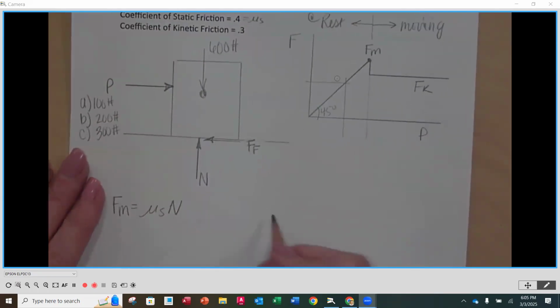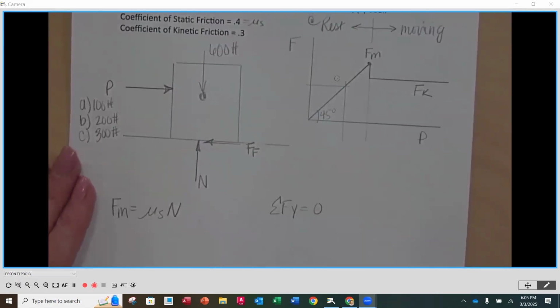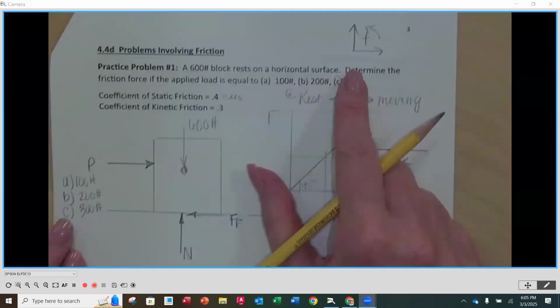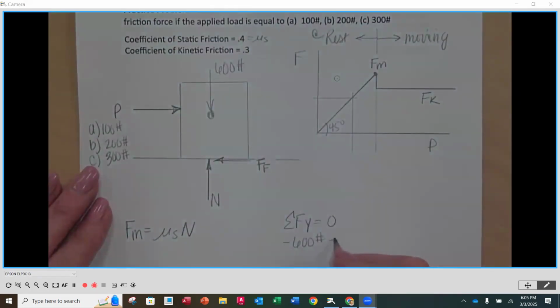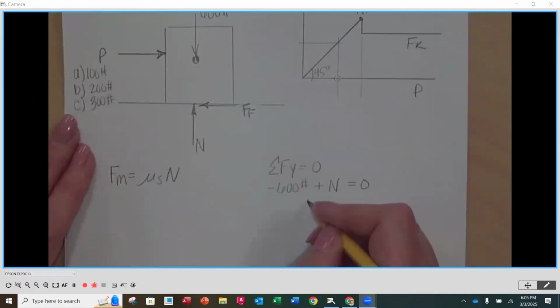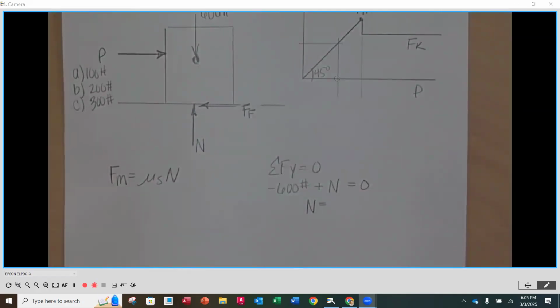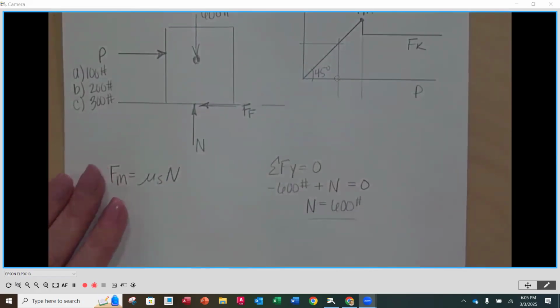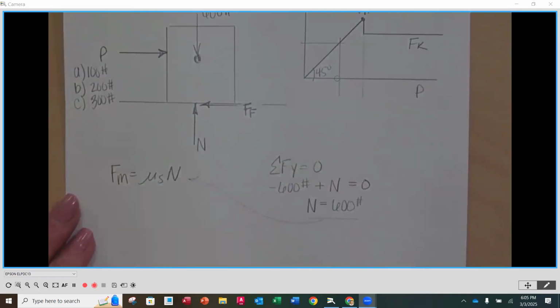So to get our normal force, we would sum our forces in the Y direction equal to 0. We're in equilibrium here. In the Y direction, I have a negative 600 pounds, and this is why we have to have our convention, because our convention lets us know what's positive and negative. And then I have a positive normal force because I have it pointing up, equal to 0. When I move that 600 to the other side, you were correct indeed, Jesse. You are going to start looking at these like, I see it, but you have to write it out for me yet. This is going to be 600 pounds, which is the value we can use in our equation.